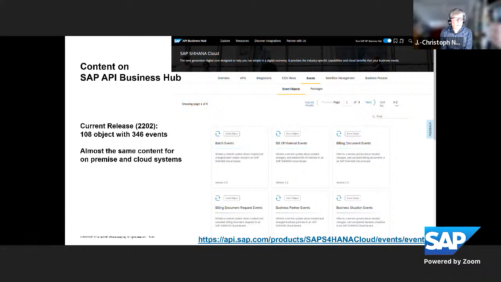We have almost the same content on-premise and for cloud systems, slightly less on-premise. But by and large, everything I said is valid both for cloud and on-premise, and you can use it for both. You have access to the API Hub. I have the link down there. I guess you're familiar with that. And on the API Hub, you also have the link to the customer influence, where you as a customer can request additional events. So if events are missing, you can request them, and we have a process that should give you very quickly an answer, and also a release date if the application agrees that the events make sense, and should be part of the standard. But that is also a good way from a customer perspective to drive this and to get more content.